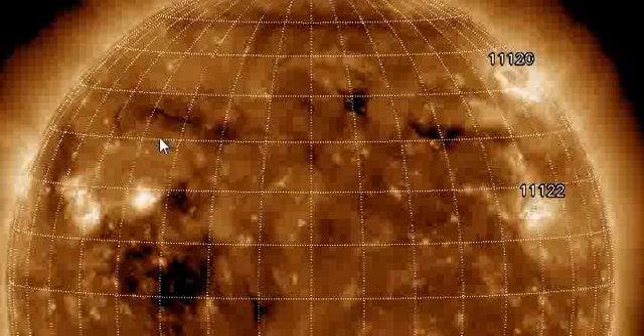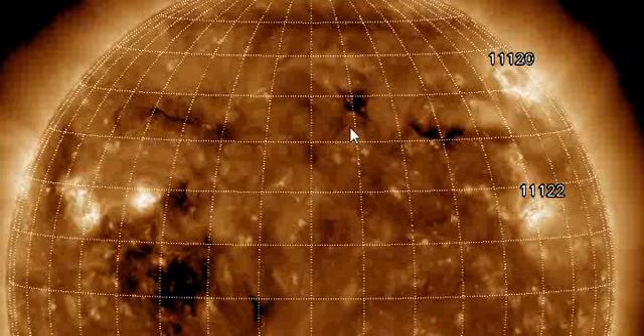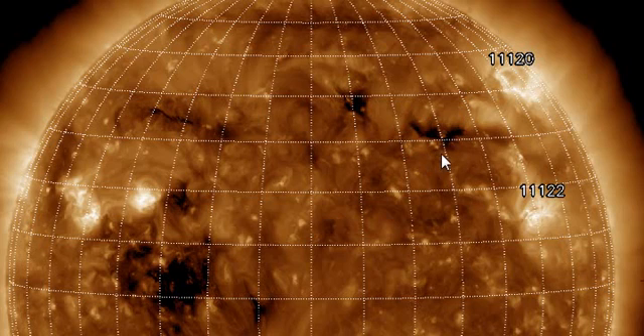Now we're going to have a look at the northern hemisphere, and it's quite important — the reason I've put out the video slightly earlier. We've got a coronal hole that's just formed up here, but it doesn't seem to be a natural coronal hole; it seems to be created by the filament eruption. Now the coronal hole I targeted previously — we don't really have many earthquakes corresponding with it as yet, so we may be receiving some more effects from this. I think it's past the now period and we need to look ahead.